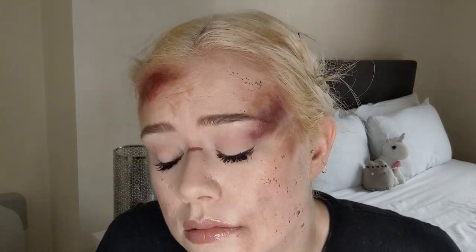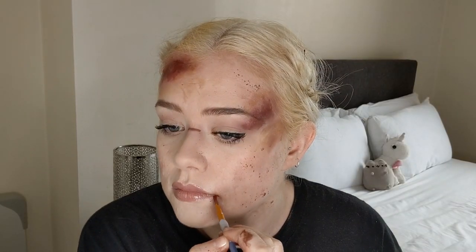So here we go, going in with the toilet roll here. As you can see, I gave myself like a 5 o'clock shadow. I mildly panicked partway through, but then, again, blending is your friend. If you make a mistake, it's fine. I think this is a really good technique and definitely one that I'll be keeping for the future.